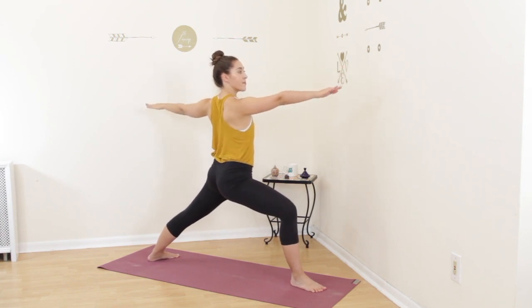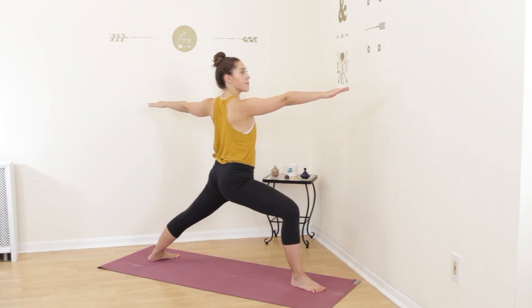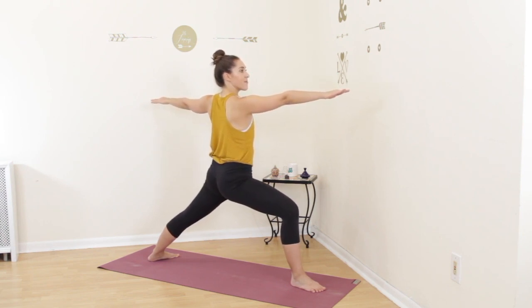Once you're settled with your feet, rotate your arms around and lift your torso up. Reaching your arms out to the side, palms facing the floor. This is Warrior Two on the right side. Lunge forward into your right leg. You're looking over your right hand.